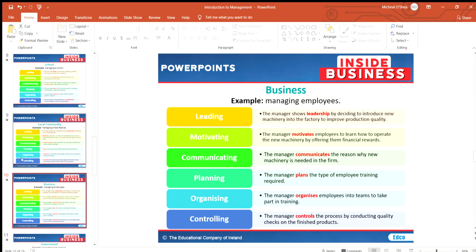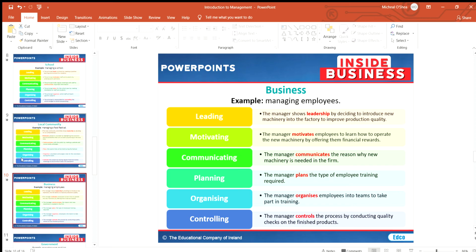And again, if we were to think of the Ben & Jerry's example, just because I think it might be better than the one that's given here, because they're promoting paying workers as much as possible, and from a fair trade standpoint and things like that. They're motivating people in order to, okay, this is a good and worthy cause, let's get behind it. Communicating their ideas, in terms of what they're about, why they do what they do, how their ice cream is made, and so on. Plans in place.